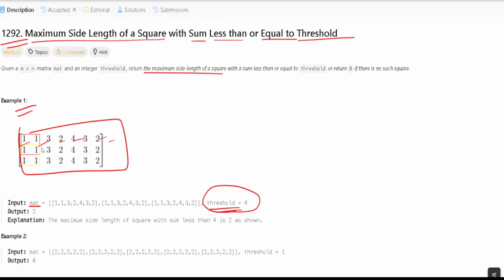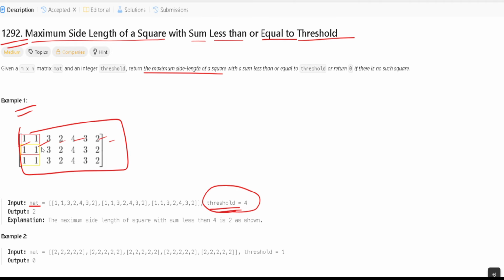So a bigger square means more numbers. If you are getting many elements, the square gives you more numbers, which means a bigger sum. So the real challenge is how do we check the square sum efficiently. We should understand how we are going to find it here. Understand? So let's go through the example that we have been given first.